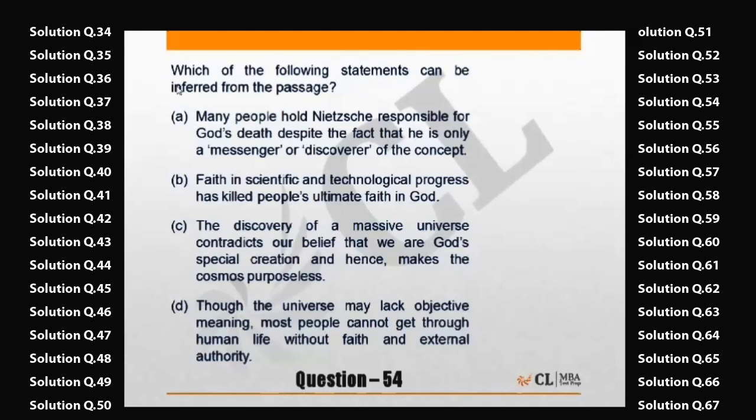This is why option D is the correct answer, since this particular option is supported or can be inferred from the text. The passage does not say at all that people hold Nietzsche responsible for God's death. Hence, option A, which says that people do hold Nietzsche responsible for God's death, is not correct.